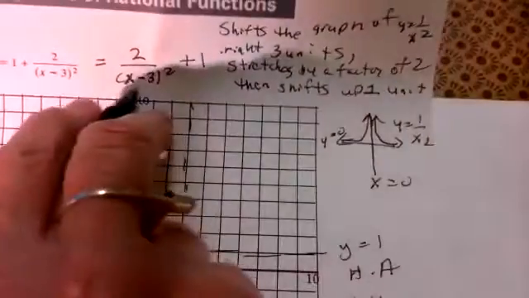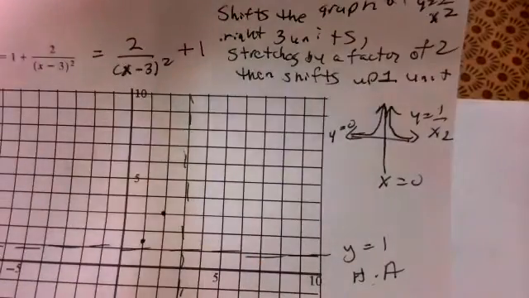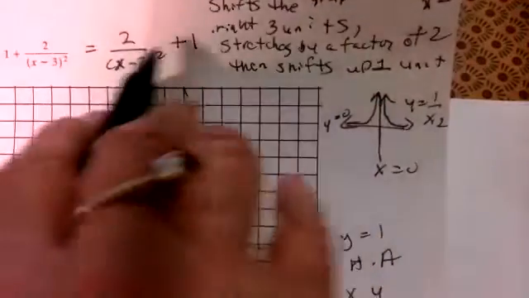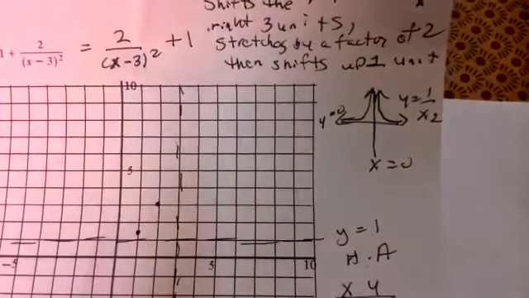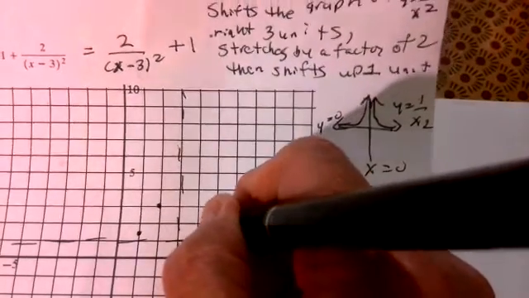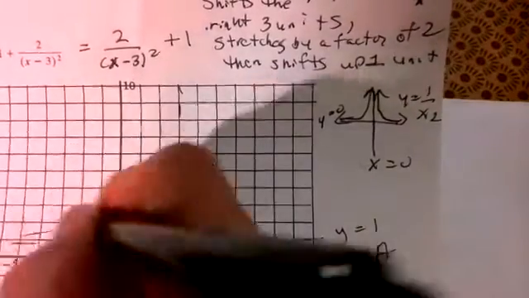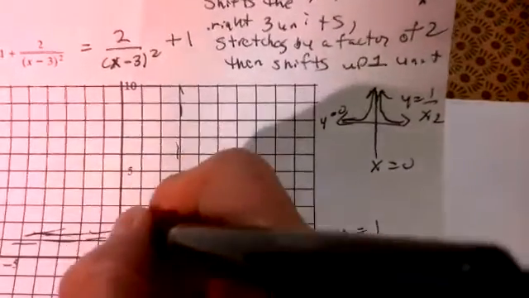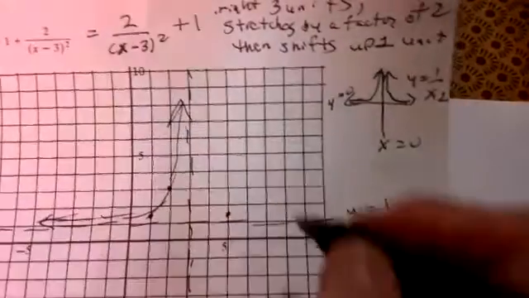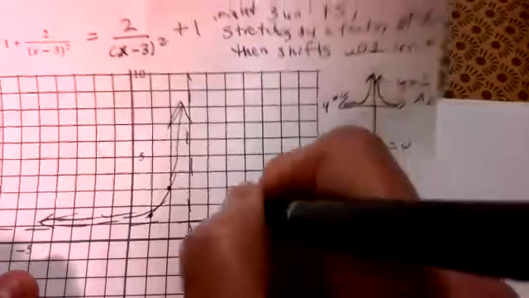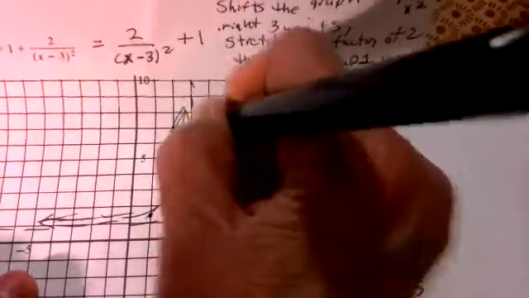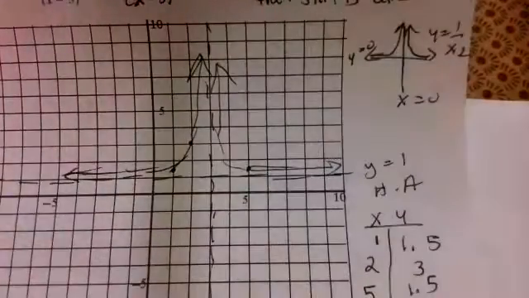Like maybe you go 5. So 5 minus 3 would be 2. 2 squared would be 4. So this is going to be 1/2 plus 1. It's going to be 1.5 again. So over here at 5, the y value is going to be 1.5, and on like that. So then I can just kind of sketch it in. It's going to look kind of like this. And you can also graph it with your calculator. And then it's going to be doing this over here as well. Something like that.